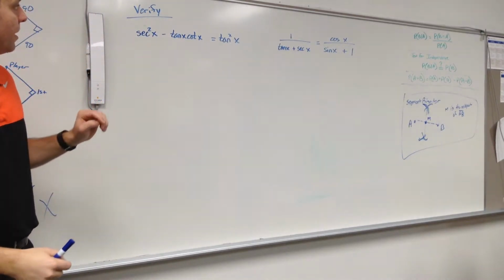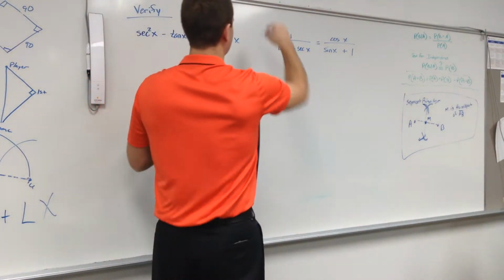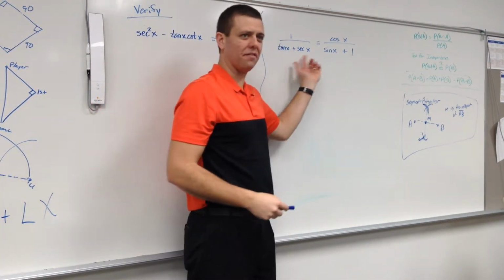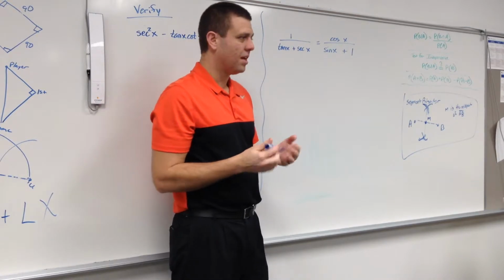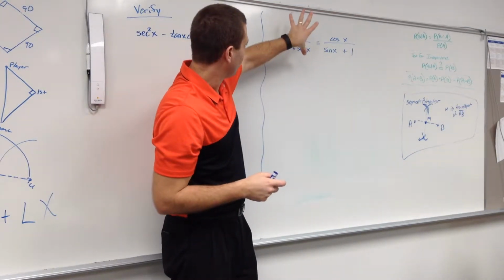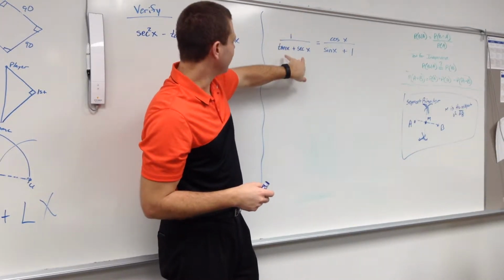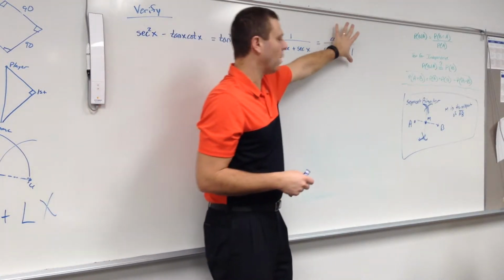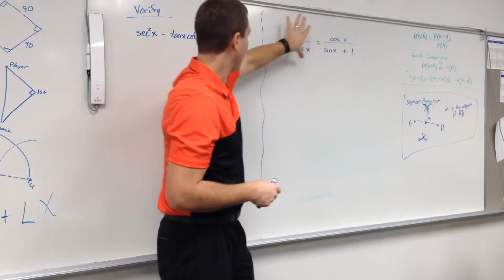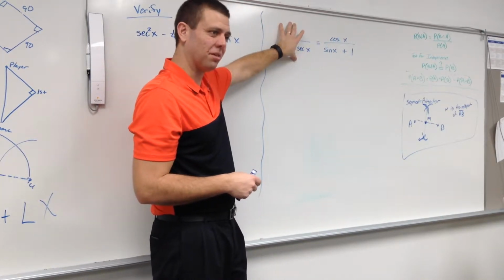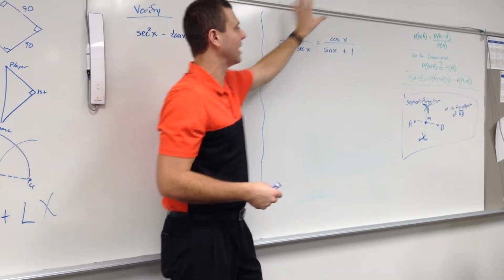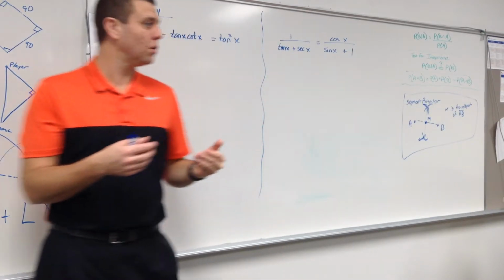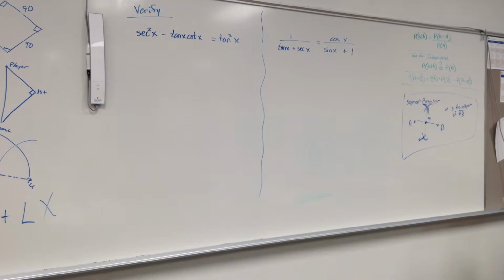Then on this problem right over here, you're like, well, they both look kind of complicated. I would agree. On this one, I would probably work with this side though, because I know how I can turn these things into sines and cosines. I would leave this alone, and I would work on this side by changing them into terms of sines and cosines to make it look like that one. So that's kind of how I decide which ones I want to work with.